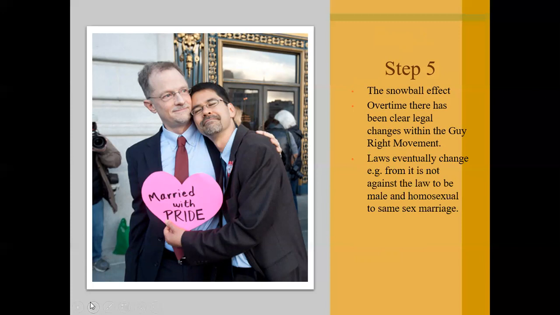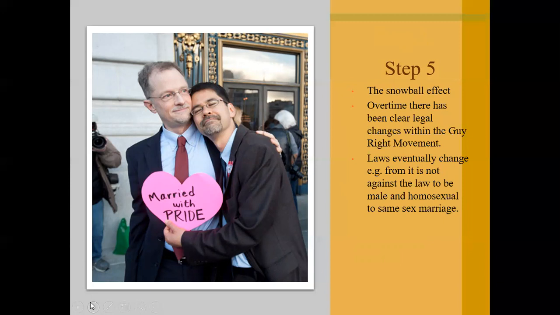Laws have changed from one of the most horrendous laws there was, that it was illegal to be homosexual. That it's no longer in existence in our country. Today, we can have same-sex marriage. Now, come on, there's still a big fight and a lot of change that still needs to occur. But this has gradually changed over time.